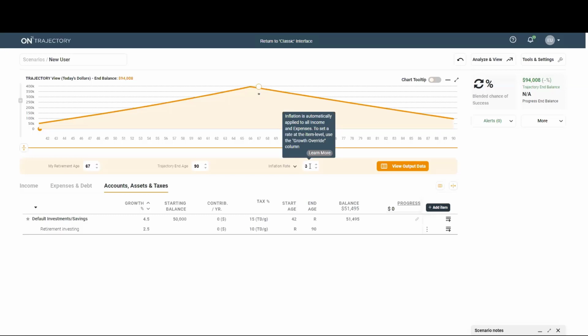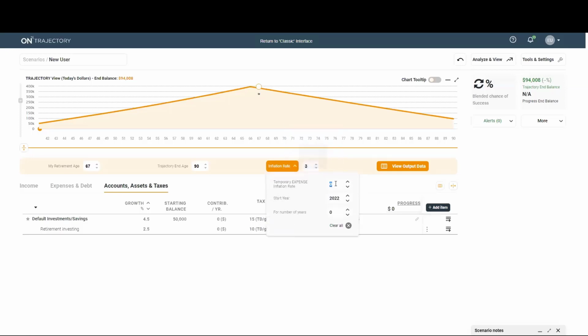Most economists do believe that it's not permanent. What was the term they were using initially? Transitory. Right. So it's no longer transitory, but it's not permanent either. So we're calling it temporary. We have the ability now to set a temporary inflation rate for a certain number of years so that you don't have to go in on every single income or expense item and override it and create age ranges and all that. So we can do it centrally. You click here on inflation rate, set what you think the temporary rate is. We're burning almost at 7%, right? So let's say 7% for 1 year.